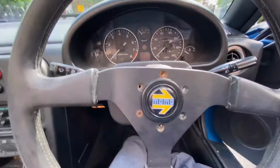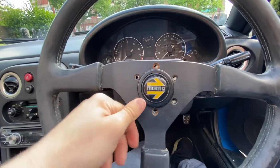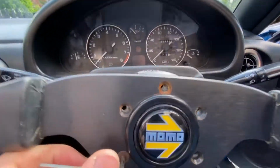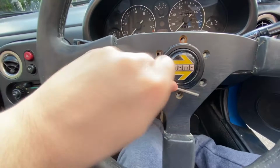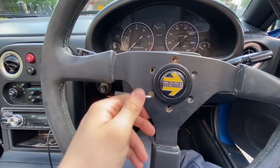Oh, it was an M3. Yeah, anyway. We're down to the last bolt now. Come on. They're actually really easy. They are very rusty though, as you can see. They have been a long time. Someone has probably spilled something on the wheel in this 30 years of this car's life.